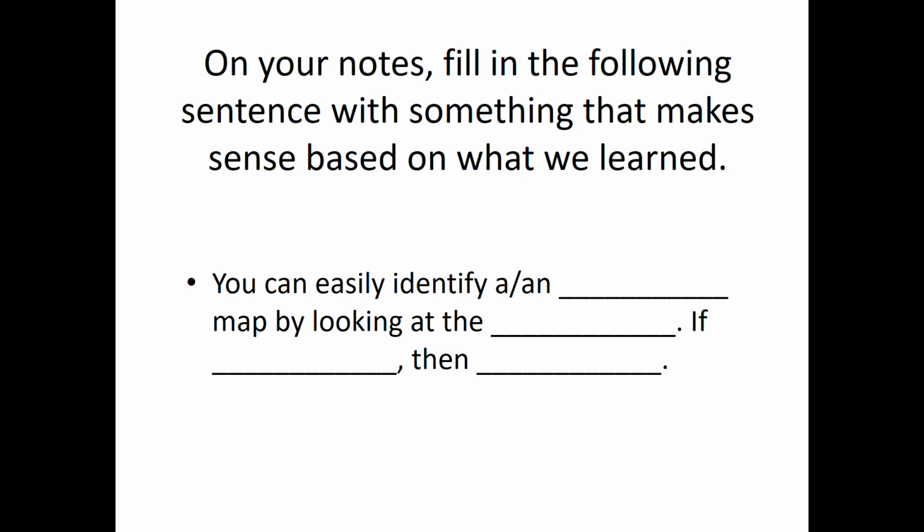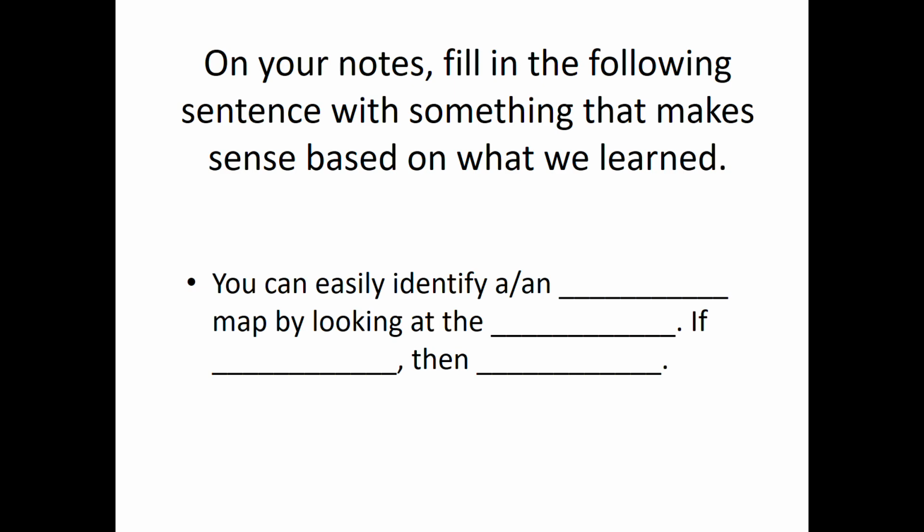The first blank could be either equal area or Mercator. I suppose you could talk about azimuthal, but that's pretty easy to identify. It's the only round one we are going to look at. But if you chose Mercator for that first blank, you would remember hopefully that you're going to look at Greenland or Africa, and you're going to compare the size. In real life, Greenland is 1/14 the size of Africa.